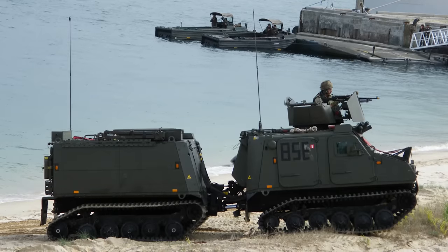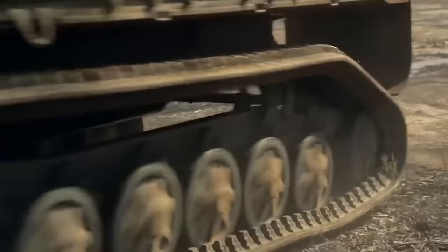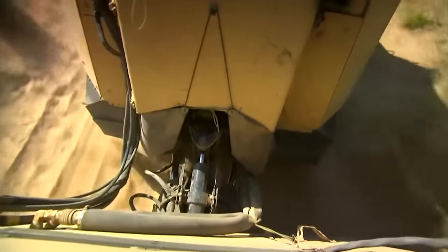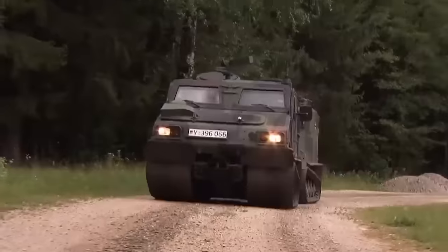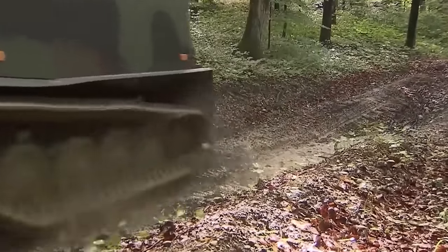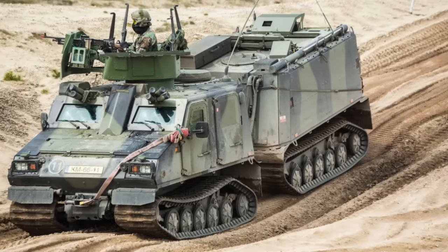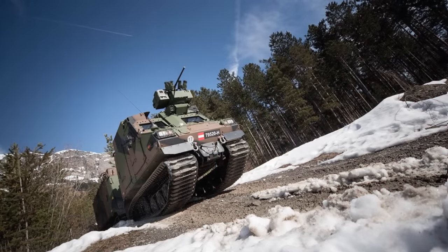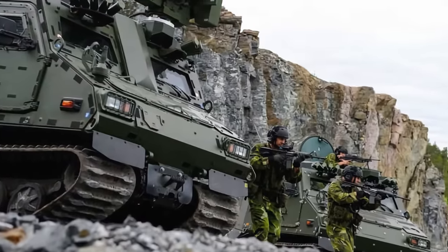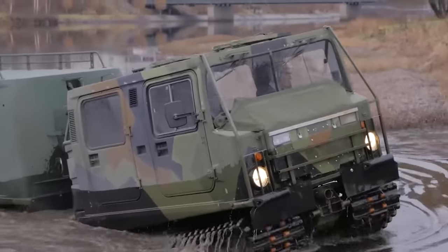The suspension of the Viking consists of six small road wheels on each side of the chassis with no track return rollers, and only one idler wheel mounted at the front. Steering is done by hydraulic rams that articulate the front and rear cabs, and unlike other tracked vehicles, it doesn't require one track to be braked — giving an advantage in snow, sand, and soft ground. Despite a significant weight of 10 tons, the Viking maintains good mobility on soft terrain because ground pressure is minimized by even load distribution over the four tracks. The tracks are 620mm wide molded rubber with cord, meaning maximum ground pressure is about the same as the BV-206, a vehicle that is 8,800 pounds lighter.